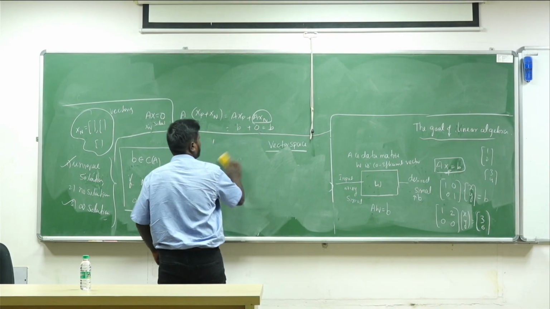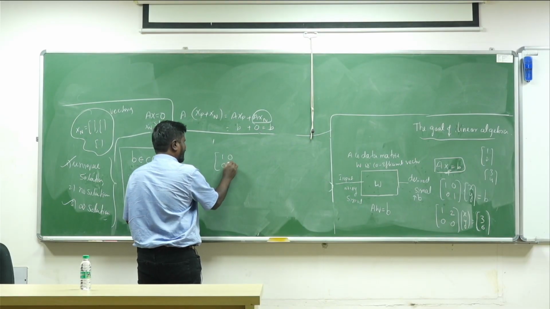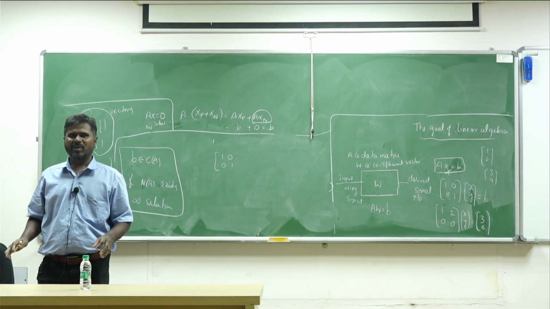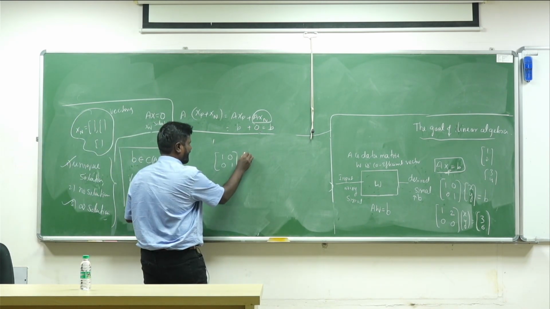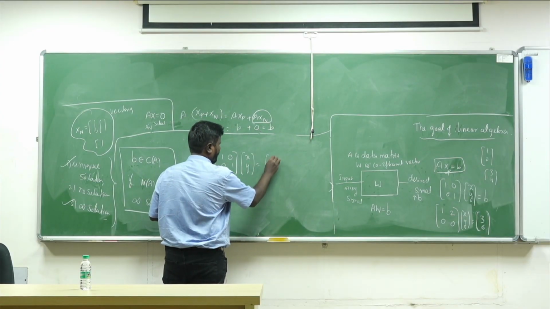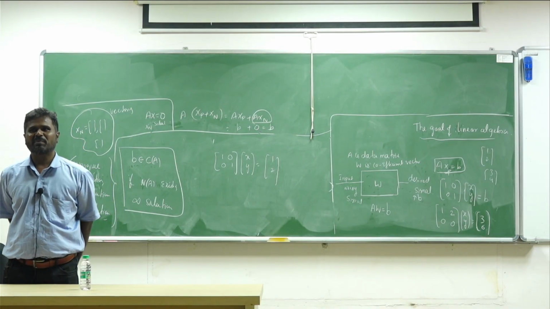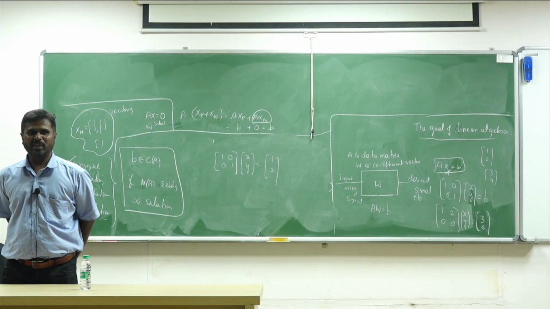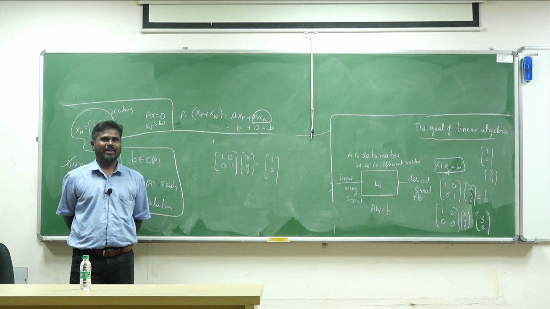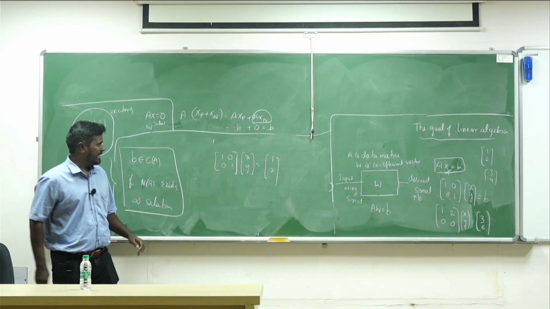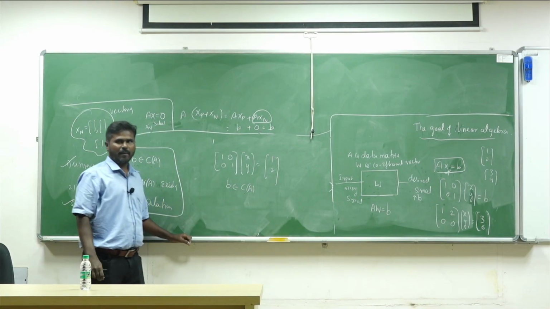So for example, let us have a trivial example. See, when you don't understand anything, you just take the trivial example. You will understand everything. Okay. Just take this. How many solutions does this system of equations have? Unique, no solution, or infinite solutions? Unique solution. The reason is that b is from the column space of A.